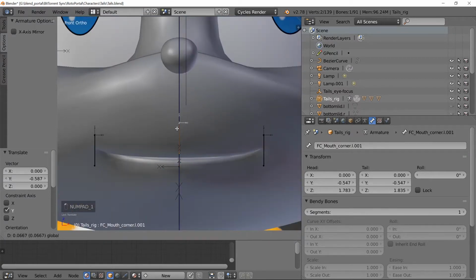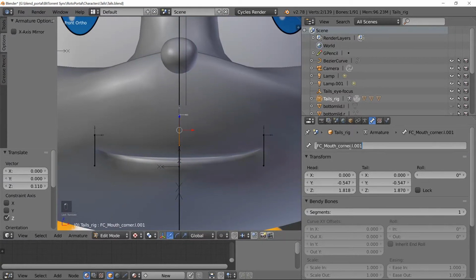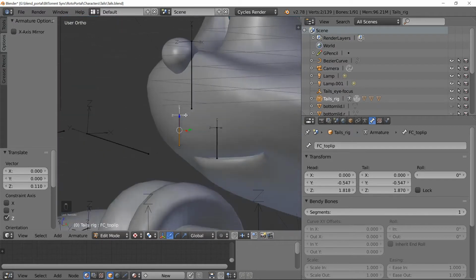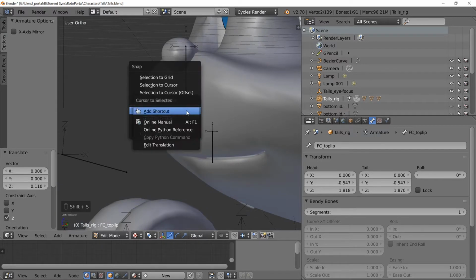And we're going to call this one FC top lip. In fact, it's not a .L, it's just a top lip. There's no left or right with this. It's a single bone.